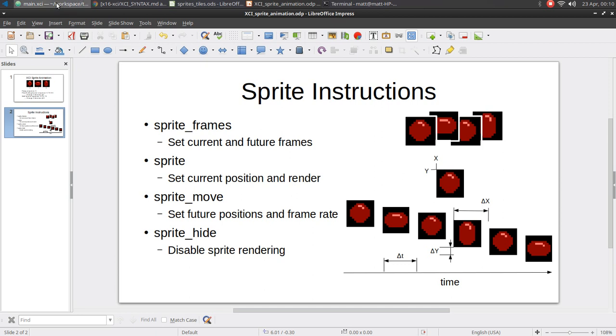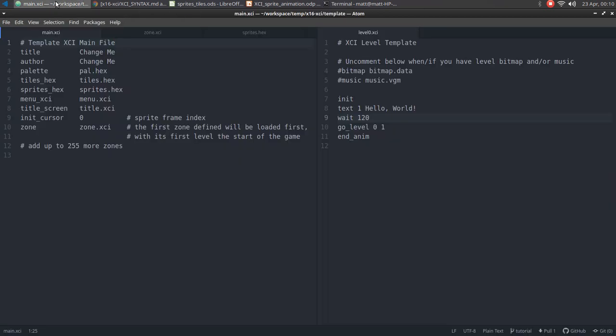So let's take a look at the template that we had started modifying for this tutorial series. If you went back to a previous episode, you would have seen here the very initial level of the game, where all we did was print hello world within the text field, wait a couple seconds, and then automatically go to the next level.